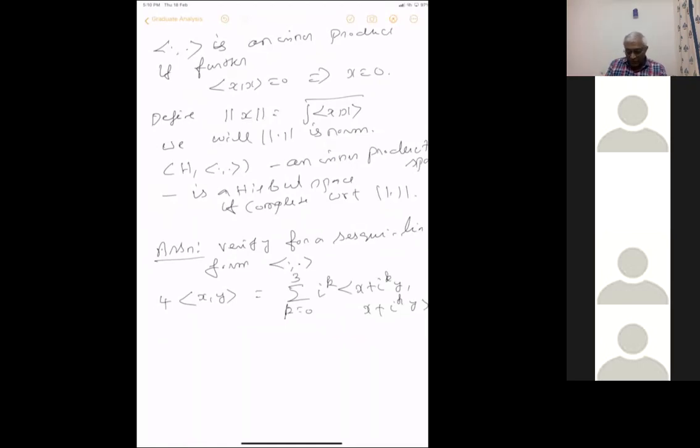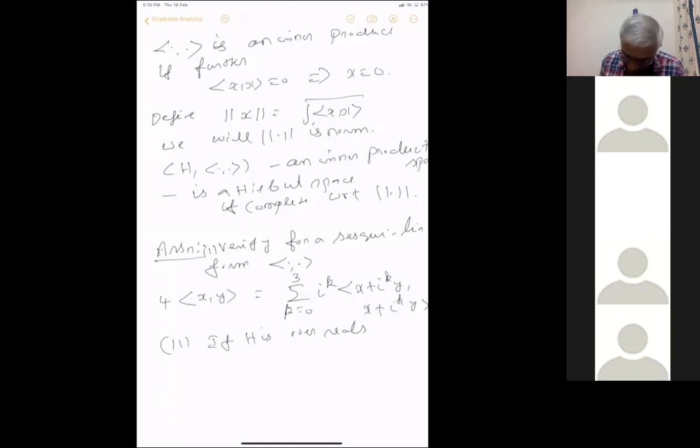You just have to use the linearity and other properties and you will get this. This is a very easy verification, but it has to be done once, so that is why I'm giving it as an assignment. And the second thing is this is also satisfied. You don't need other properties of the inner product like positivity or self-adjointness. Linearity and conjugate linearity are enough for this. So we may use it later for some other sesquilinear form which does not give an inner product. That's why I'm mentioning that it's just a sesquilinear form.